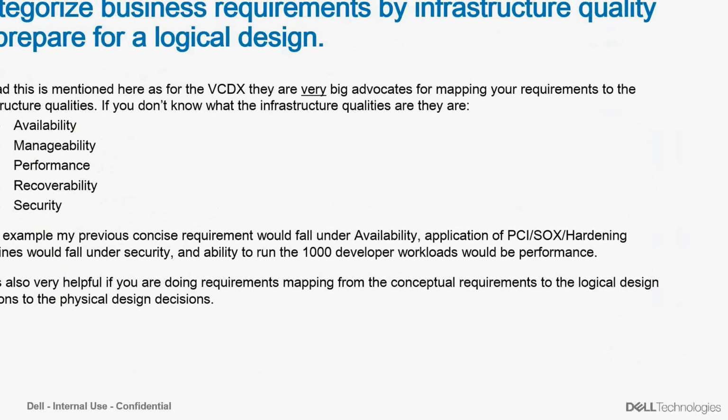Yeah, I know both from the VCDX standpoint and the DCD, this will be a topic that you will be asked on a lot. From the DCD's aspect, there will be a lot of take these requirements and map them to availability, manageability, performance, recoverability, and security. An example would be recoverability would be like SRM, right? Performance would be a performance metric: I need X number of CPU, compute, that sort of stuff. Manageability could be like vCenter, the tools that are involved with that. Availability could be like HA. So they're going to ask you to map this a lot.